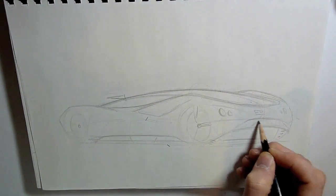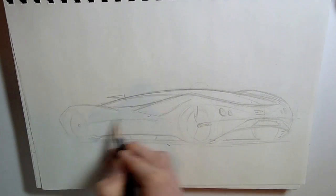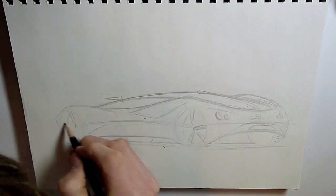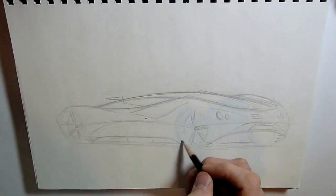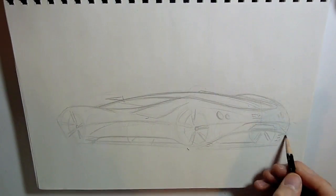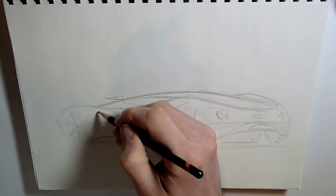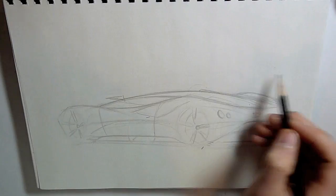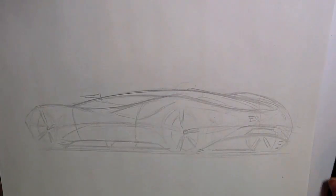And another tip, I measured out my car by using the length of the wheel, so I think it's about 4 wheels to each one. And then from the rear wheel to the other one is about 2. If you look at mine, it's about a distance of 2 wheels from the back. And then 1 wheel up from the rear wheel would be the top of the midway section of your quarter panel, I do believe. I'm not sure on that. That's kind of how I like to measure my cars, by length of wheels. So if you go 1 wheel up from the ground, you would have your window line.